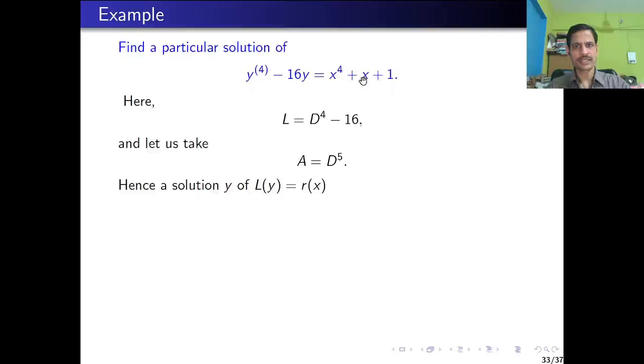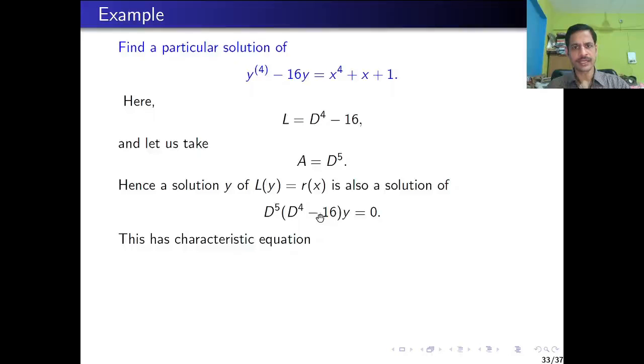So this differential equation can be written as Ly equal to R(x). This is another way of writing this differential equation. So a solution of this differential equation is also going to be a solution of ALy equal to 0: annihilator, then the differential operator, then y equal to 0. You can clearly check that this should be the case, because Ly is R(x). You apply A on this, there will be ALy equal to A of R(x), but A of R(x) is 0. So you get this.